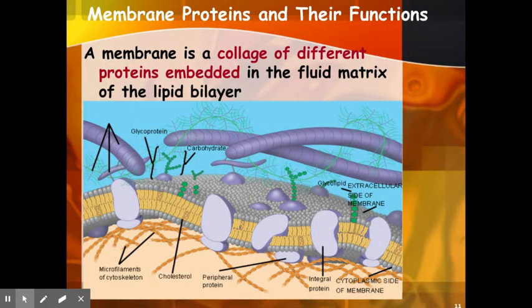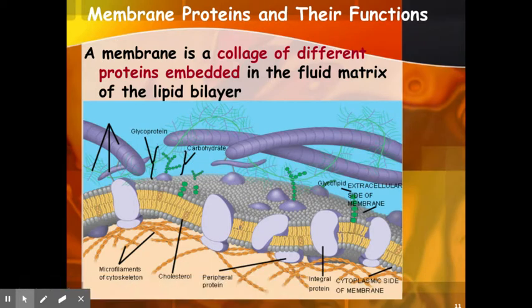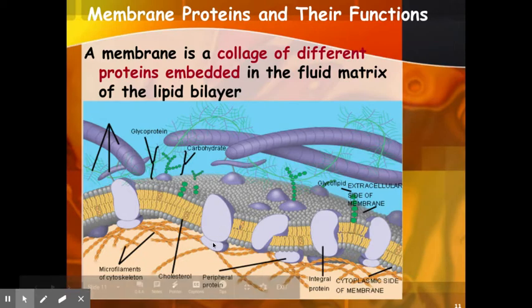So the membrane is really a collage of different proteins embedded in it. So it also has proteins and the main thing that these proteins are most associated with is movement across and communication across the membrane. They are specific, meaning like for instance, water is something that has to be able to go across the membrane. There is a specific protein called aquaporin that allows water across, but it only allows water. It's not going to allow like food or glucose to come into the cell.